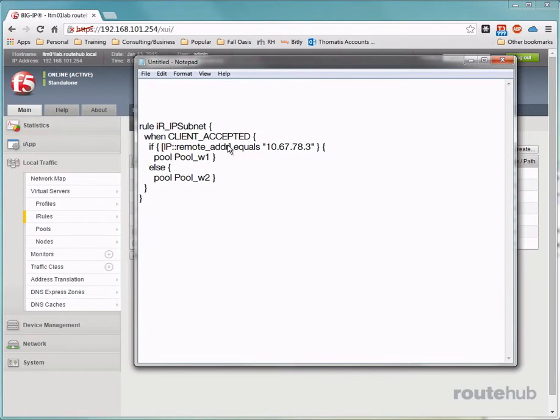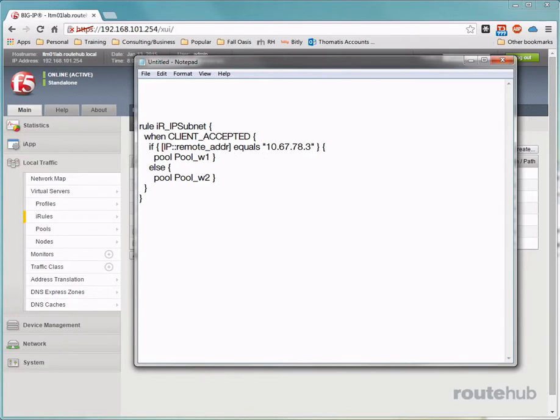So within our code here, the required event to look at for the client's IP address is the client accepted event, which is basically a client state that will contain information about the client, their IP address details. So in that event, the query command would be IP remote address. And that means that if the client's remote address is this particular IP, it will match this if statement.